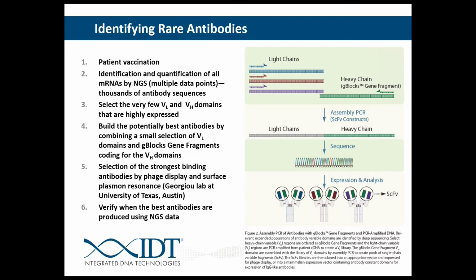Their strategy here was to vaccinate patients normally and then wait a few weeks for the immune response to develop. And once that immune response does develop, they were able to take blood and using next-gen sequencing, go through and sequence and get a profile of the antibody response that was generated from this vaccination. They took the most highly expressed antibodies from this, the ones that are most likely to be from the vaccination, and isolated and analyzed the variable light and variable heavy domains of these antibodies. After doing that, they were able to construct the light chains and the heavy chains using gBlocks gene fragments. It works really nice for antibodies, particularly because they fall within the 500 base pair length of our original gBlocks gene fragments.